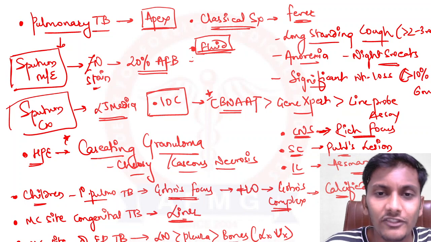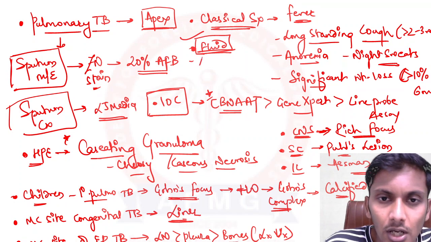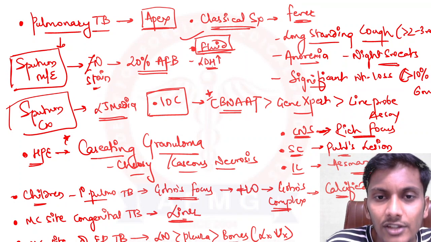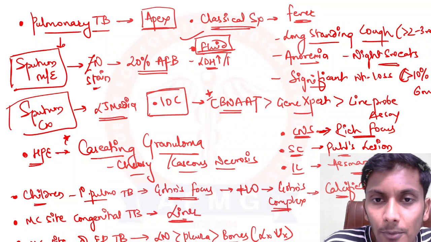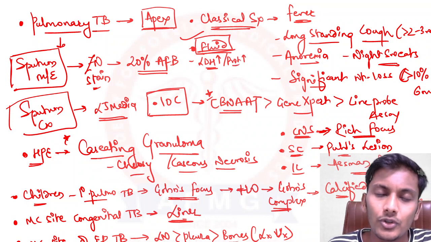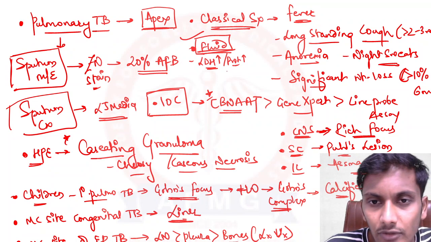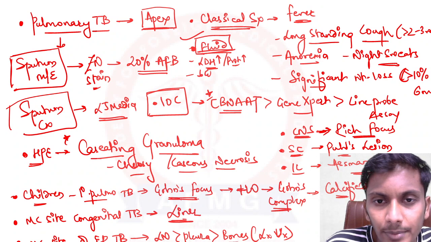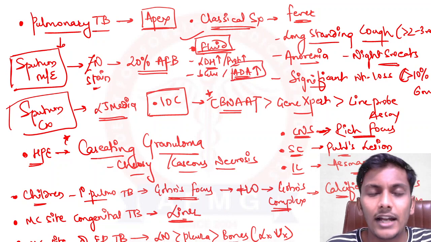What are the important features seen in a tubercular exudative fluid? First of all, LDH, that is lactate dehydrogenase levels, would be elevated. Second, proteins would be elevated. If we send CSF for analysis in a tubercular meningitis case, there would be elevated LDH, elevated proteins, and decreased sugars, that is glucose would be decreased. And lastly, an important one, ADA would be elevated. ADA is adenosine deaminase.